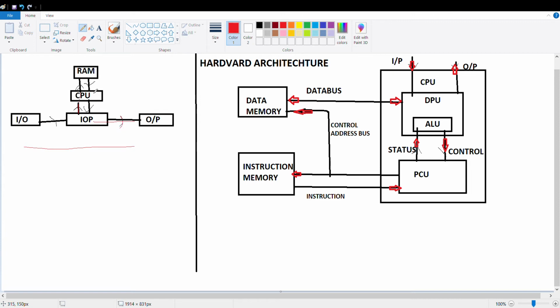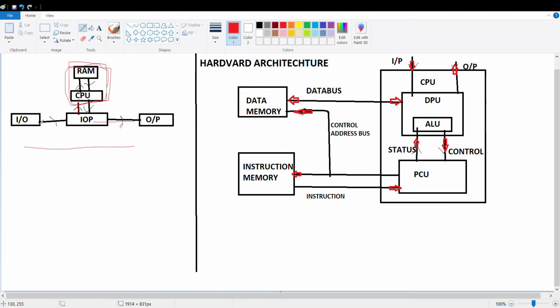The architecture inside the computer is that there is RAM and the CPU. So the architecture is nothing but what is happening in the RAM and the CPU. As we have seen in the Von Neumann architecture, the same thing applies in the Harvard architecture, and the only difference is that there is only a single shared memory in the Von Neumann architecture, and next, the Harvard architecture has two memories, that is data memory and instruction memory. Let's see what happens in the Harvard architecture.